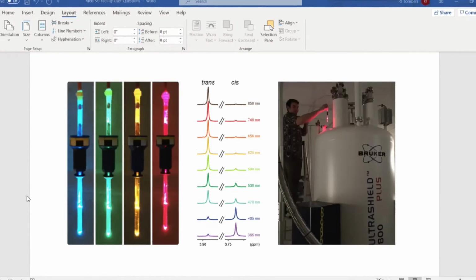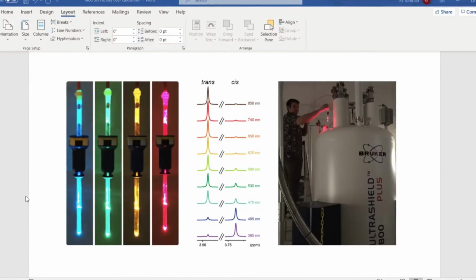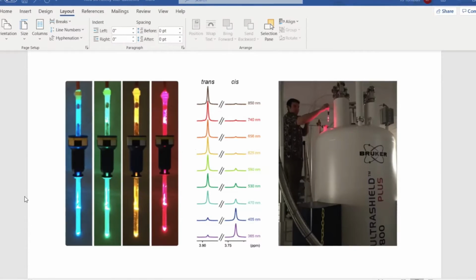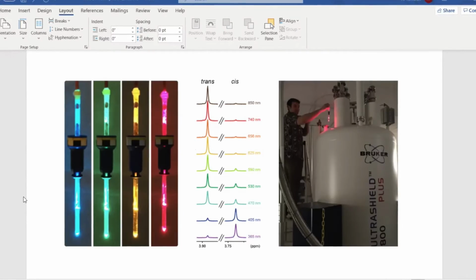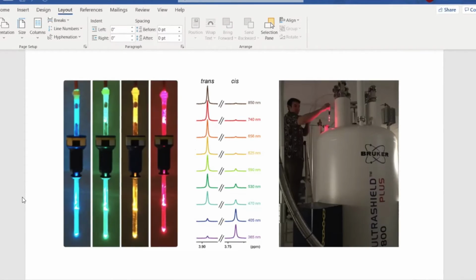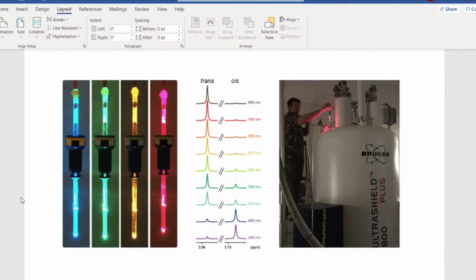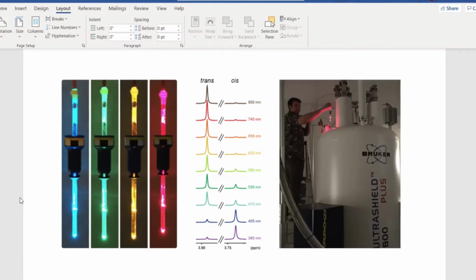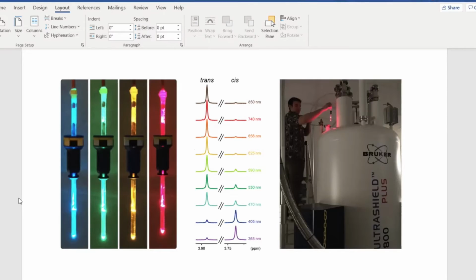The reason why the MedSci facility is so useful is that these compounds absorb so much light, we want to make sure that the light homogeneously penetrates our sample. And to ensure that, we have to run these samples extremely dilute. And the cryoprobes over at MedSci allow us to run very dilute samples in shorter amounts of time, as well as sometimes these isomers do not have great resolution for different proton peaks. So the increased resolution from the high field magnet of the 800 megahertz instrument really allows us to see slight nuances in chemical shifts.